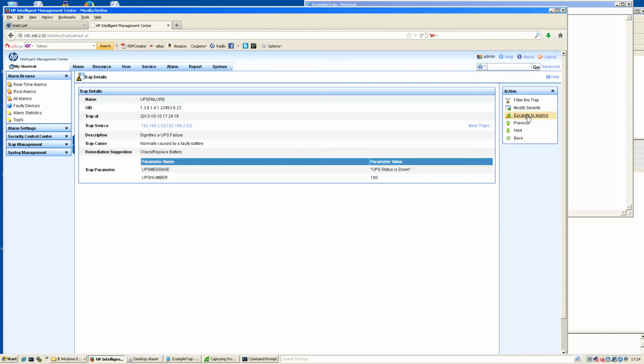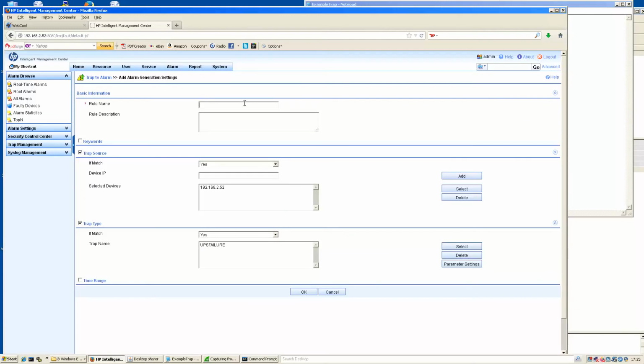So that's escalate to alarms, and I'm going to say UPS failure. So UPS failure trap, and we can see that it's put in the parameters automatically. So we've got the IP address that it's come from. Normally I probably want to take that out.